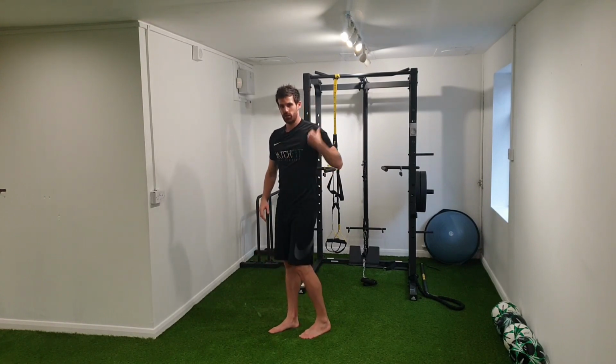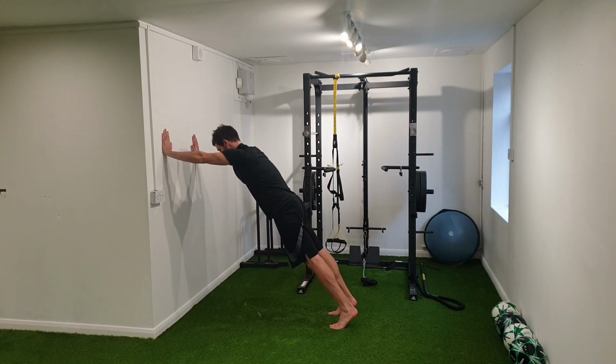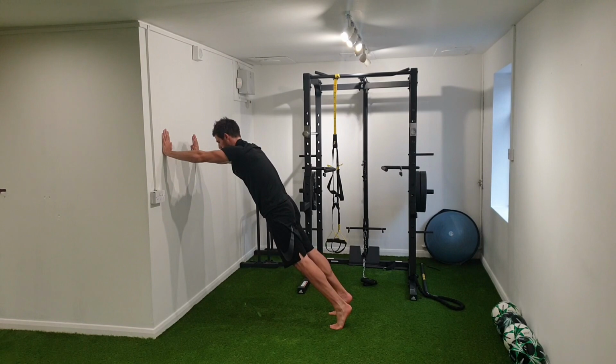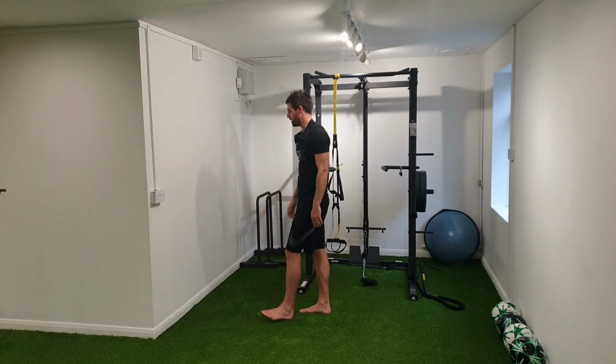And we want to keep a nice straight line from the top of the shoulder to the bottom of the heel. Nice straight line. We don't want any curves. Again, because if we're nice and solid, we're going to be more efficient at transferring force, which is going to make us quicker in our straight line sprints.